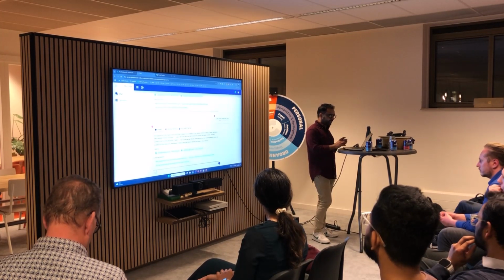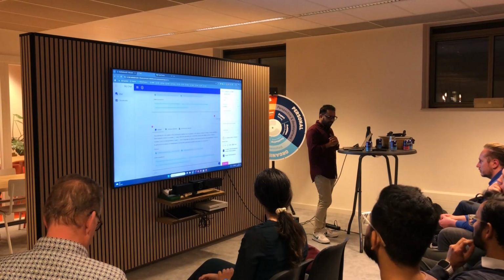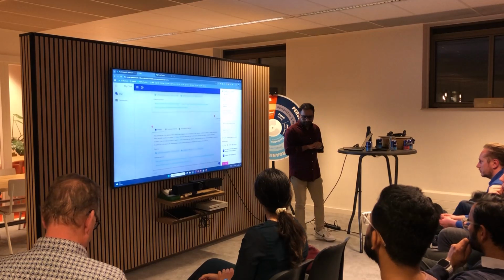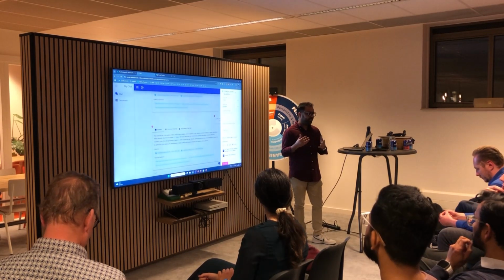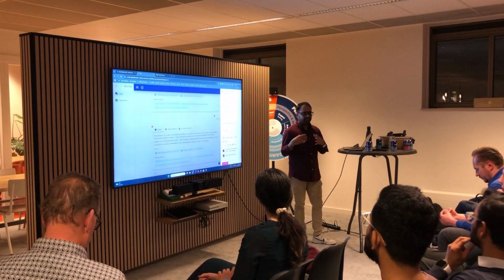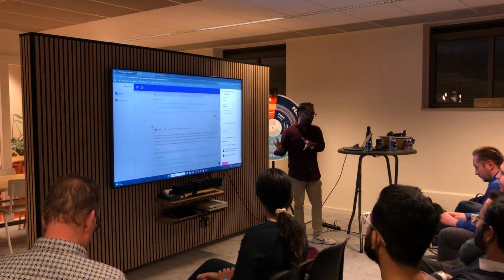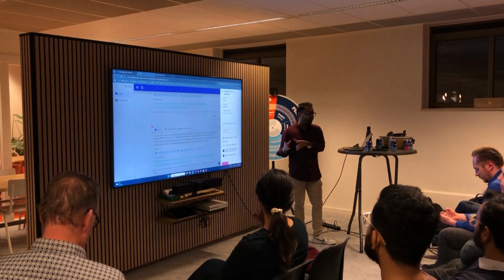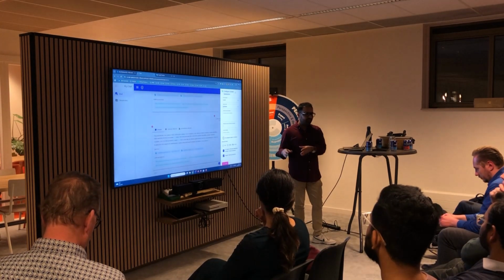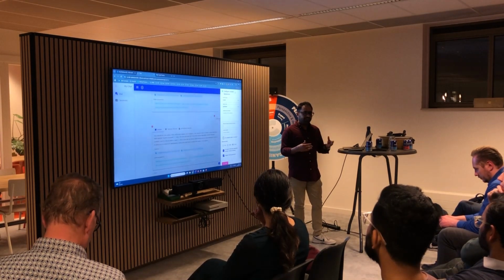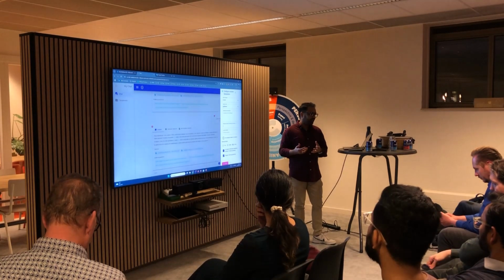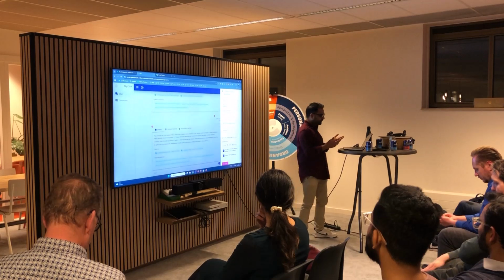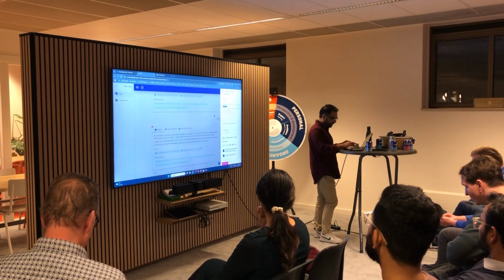Now the next use case would be something integration focused. Let's say you want to have a chatbot which finds out what happened to your integration. Let's say you built an integration, you log all the data into Log Analytics, and now you want to index that Log Analytics data so that anybody, not just first line support, even an end user, can ask, what happened to my data? Where did it get lost in the integration landscape?